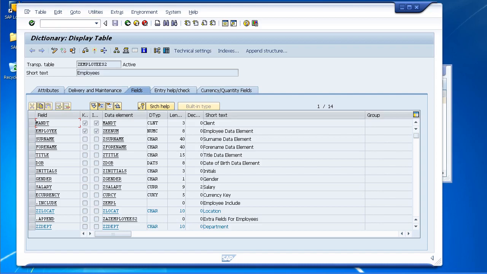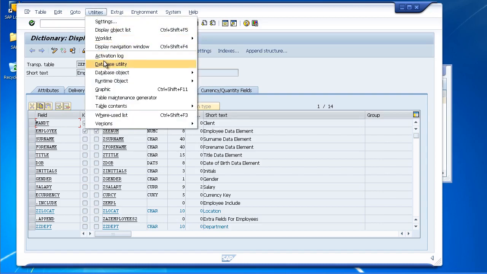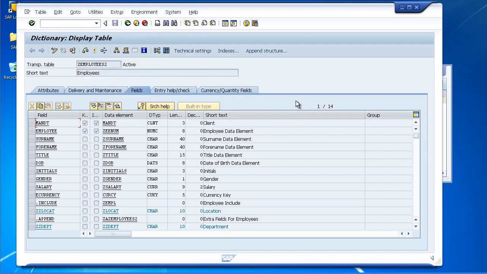Now, if you do try and delete fields from your table that are being used elsewhere in the system, your SAP system itself should stop you from actually making the deletion, or at least give you a warning. But don't rely on that. Always check yourself. And one final thing to remember is that if you delete fields from your table, you need to remember to convert your table using the SE14 transaction, the table utilities, so that the data is adjusted and the table is made active.